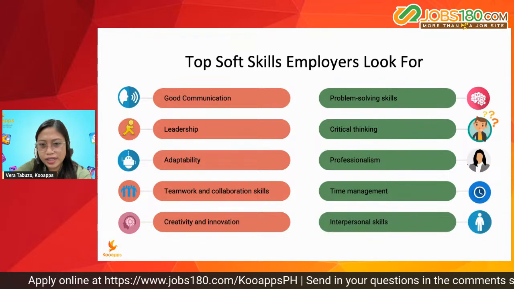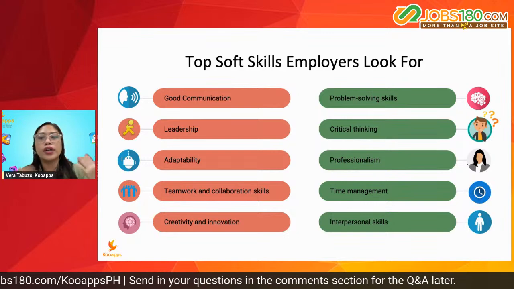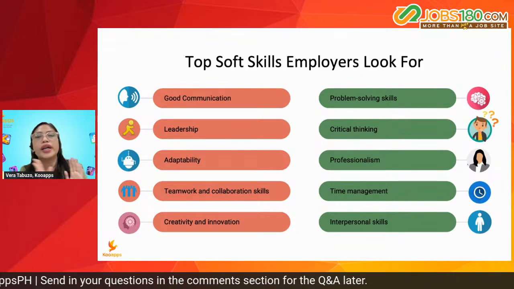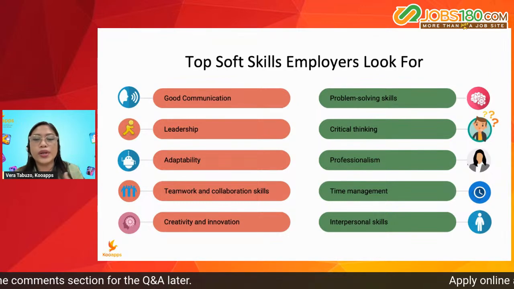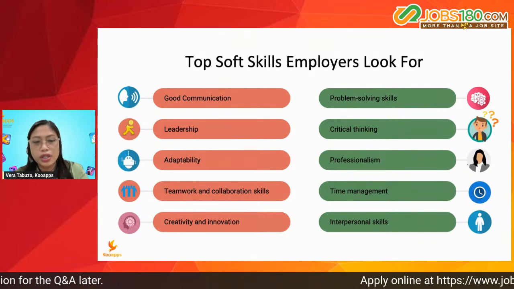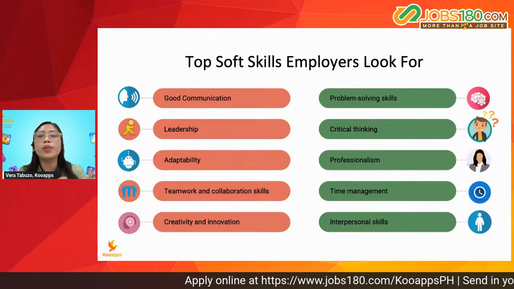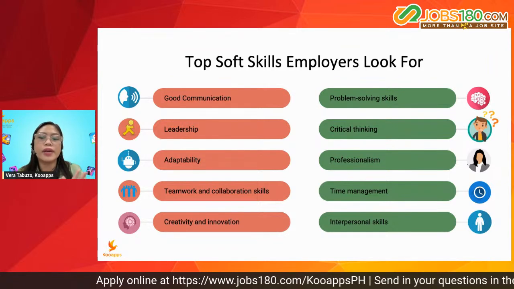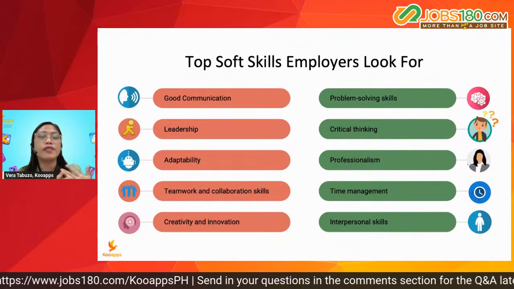Okay. And last here is interpersonal skills. So interpersonal skills is your ability to connect and build relationships with other colleagues, clients, network, and partners. So part of having interpersonal skills also is being able to actively listen and empathize with others to help you give more effective responses.